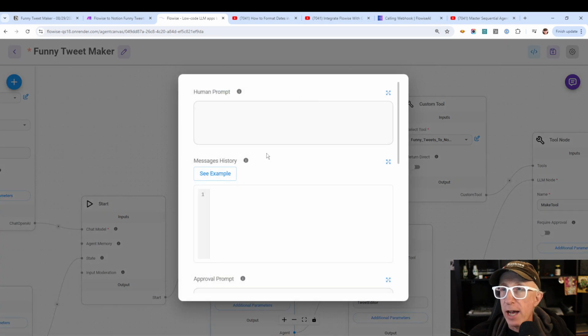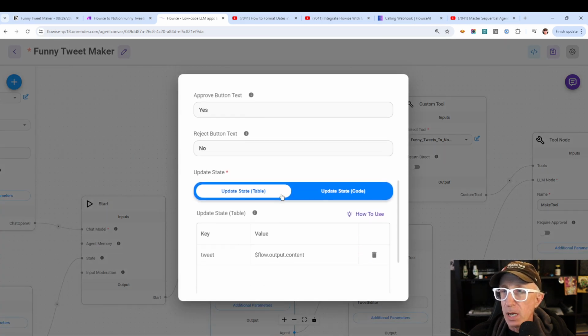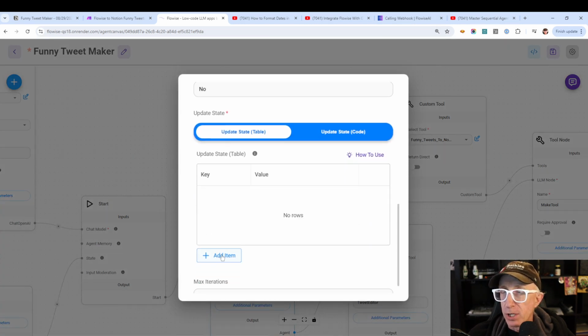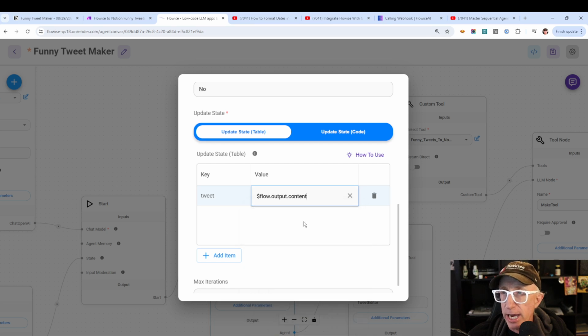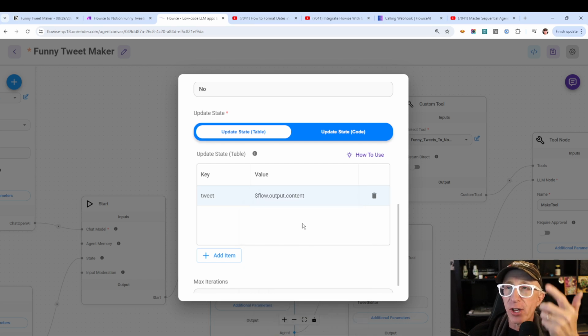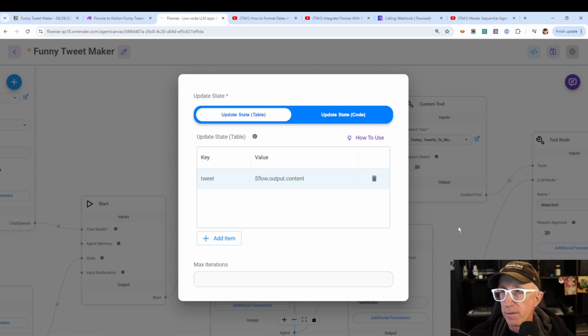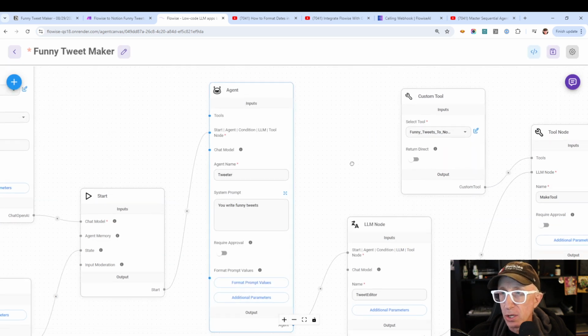But what I do have here is I'm going to be updating my state table, and it's tweet, and you're going to come to this condition. And there's a variety of different conditions you can do, but I'm just going to do flow output content, okay? Which is the content that is coming out of this little node, okay? Feel me? Does that make sense?